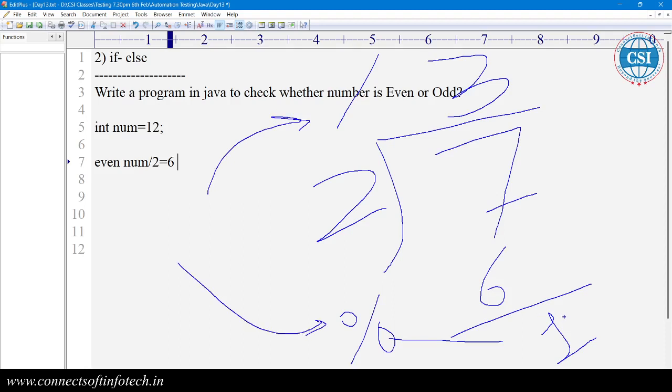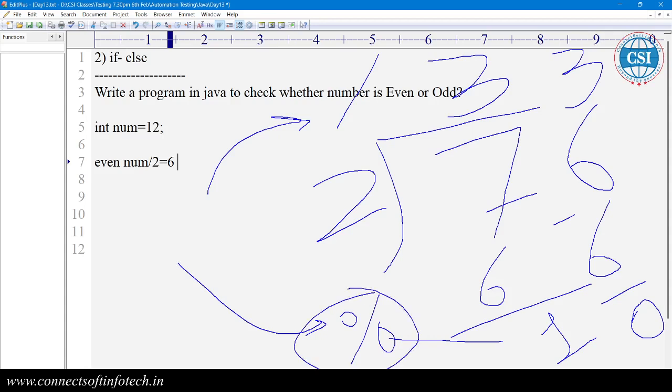Correct. So when the remainder is 0, suppose it's 6. 2 threes are 6, and the remainder here is 0. So that means we need to check only the remainder. If we are getting the remainder 0 after dividing by 2, that means this is an even number, right?